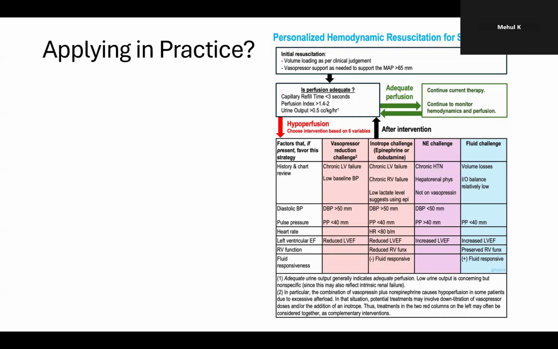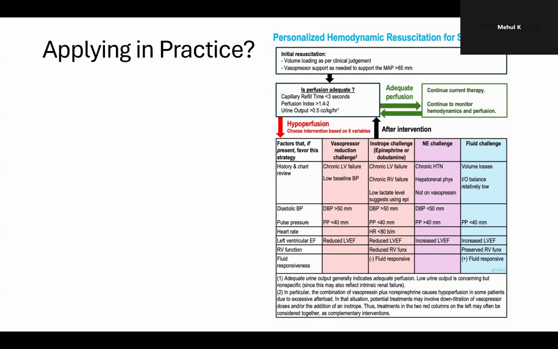So whether it is practice changing, put very simply, if you're a person who practices personalized hemodynamic resuscitation for septic shock, then maybe it's not practice changing for you. Then maybe it's just a little bit of modifications here and there, things that you can try out the next time you see a septic shock patient. If you're a person who still goes with your 30 ml per kg every time a septic shock patient comes, then yes, this is potentially practice changing for you. That would be my takeaway point from this.